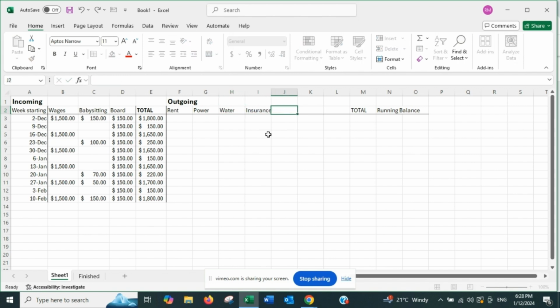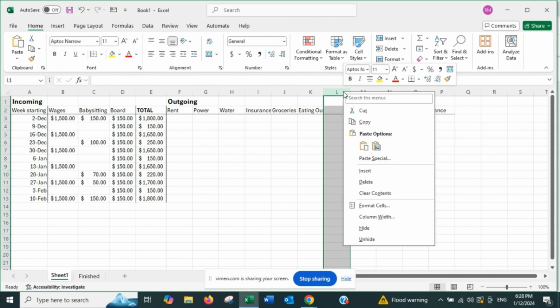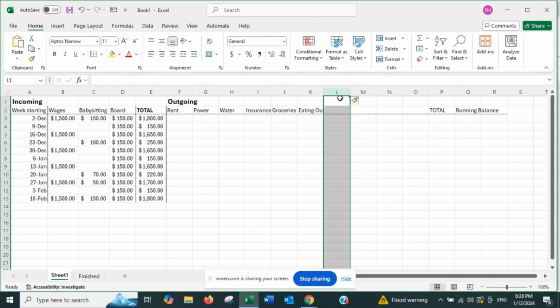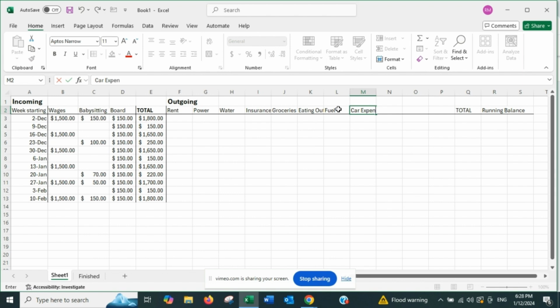Now, just back there really quickly, we totaled. That was simply pressing equals and plussing the cells. And then you can grab that little square in the corner of the cell and drag down to copy that formula down, which we've done in the previous video. So if you're not familiar, jump back to the previous one because I don't do a fast sped up version.